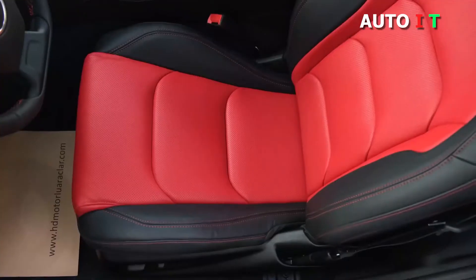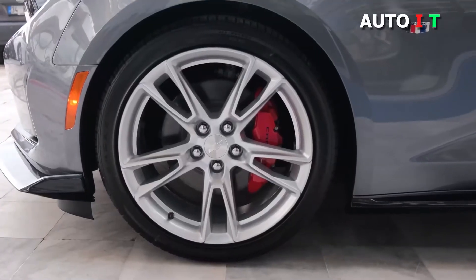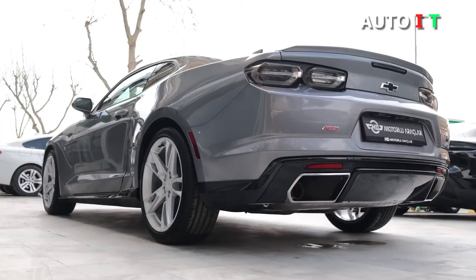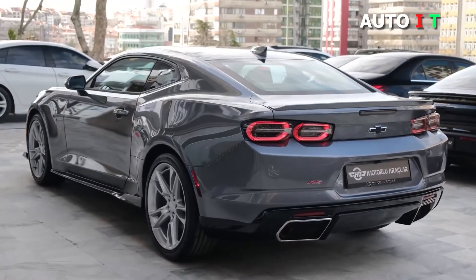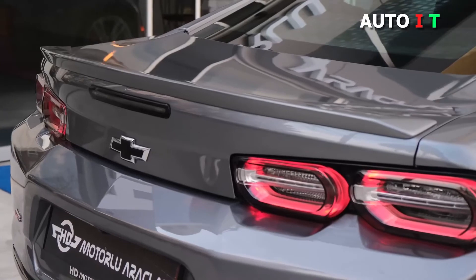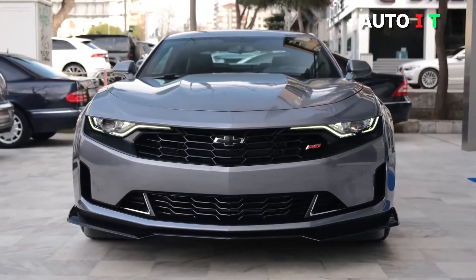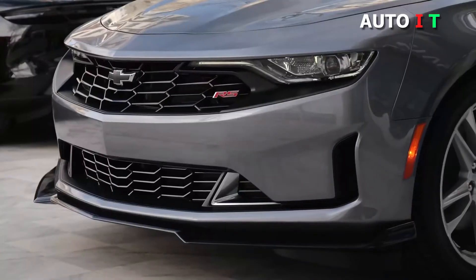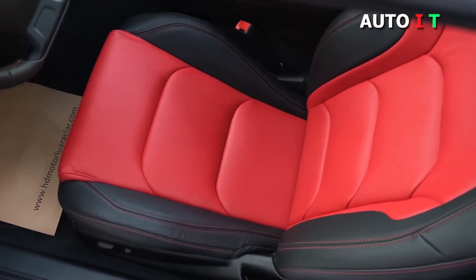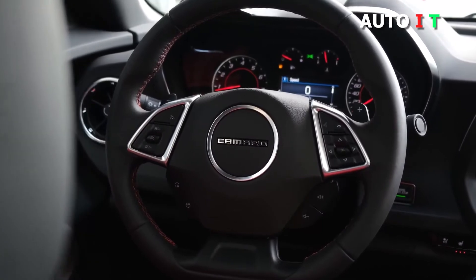The Camaro is available in eight trim levels; the entry-level LS trim has a starting price of about $25,000. The long-running SS trim retails for about $37,500, and it has automatic headlights and run-flat performance tires. The Camaro has four available engines. The base 2.0-liter four-cylinder turbo comes standard on the LS and LT trims and produces 275 horsepower and 295 pound-feet of torque. For those wanting the most power from their Camaro, there is a 6.2-liter supercharged V8 standard on the ZL1 trim, making 650 horsepower. Staying true to its pony car roots, the Chevrolet Camaro has a very sporty interior, with seats set low, a high center console, and tall door panels that accentuate the feeling of being inside a race-inspired cockpit.